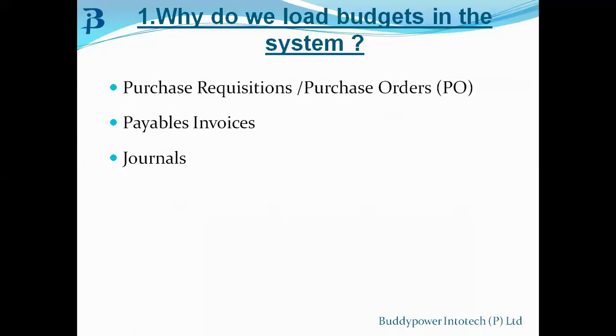So first is the purchase requisition level. Once your requisition is approved, you move on to your purchase order. And once the purchase order is approved, you come to the invoice payment stage. These are the stages in a P2P cycle, which I'll explain in detail when we start with Oracle Accounts Payable. But in general, this is how it goes. You can enable budgetary control at each of these stages, so that you have a check there. So till now you're able to follow what a budget means and how you can control a budget, right?